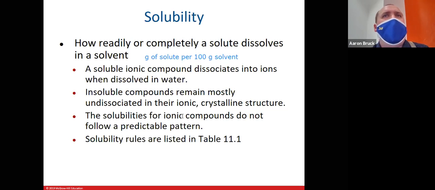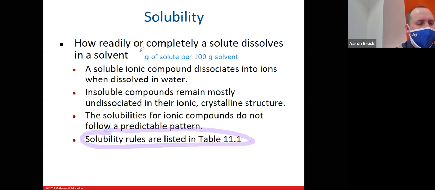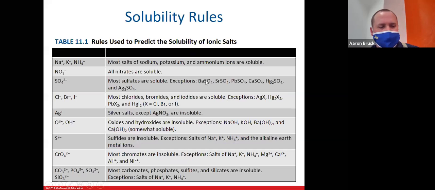And so what we look for in these kinds of chaotic, disordered arrangements are patterns, things that can help us to define when something is supposed to dissolve versus when it is not supposed to dissolve. And sometimes those are hard to find. Sometimes they're a little bit easier to find. In general, what they follow is a list of what we call solubility rules. And you can find a list of solubility rules on table 11.1 in your textbook. These are your solubility rules. Now, there's a lot in here, but they can basically be broken up into 3 categories.